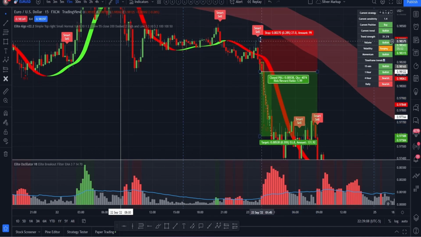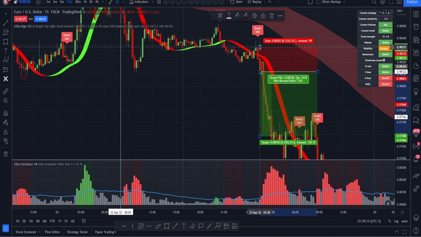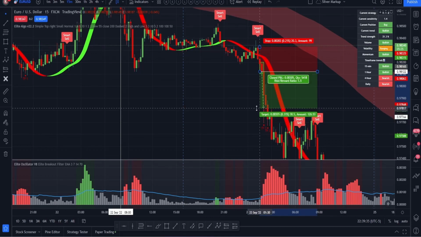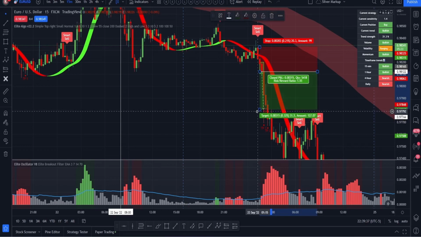Or you can do a straight number, and maybe for the euro US dollar on the 15-minute, because it's based on the pair and the time frame, the best fixed number stop losses. If you have a 20 pip stop loss, that's a reasonable stop loss for a 15-minute euro USD trade. And you can have a 35 pip take profit. You can just go off of that, or even have a 30 pip take profit and do 2-to-1.